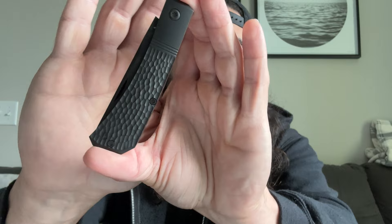The Pioneer Jack I went with is something completely new to Jack Wolf — this is a full DLC coated titanium Pioneer with jigged titanium. You got the full DLC coating on everything, even the blade, and this thing is sick. You got tons of room, very ergonomic, the walk and talk is always money, and you have a nail nick right at the top.